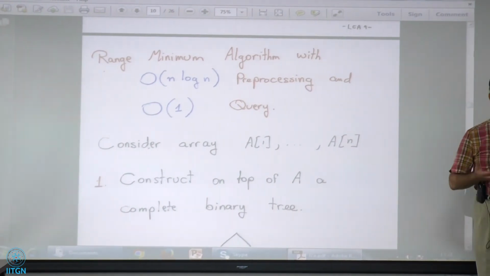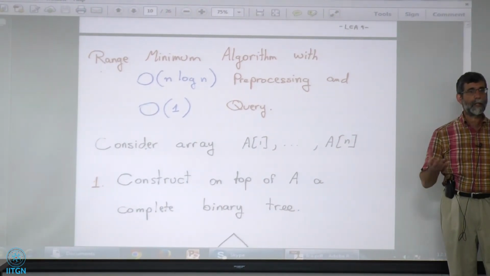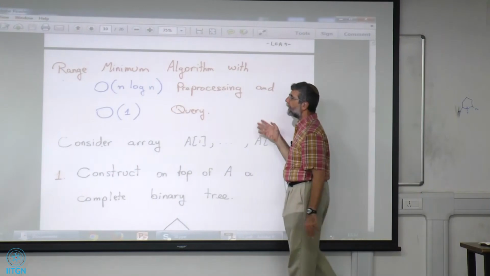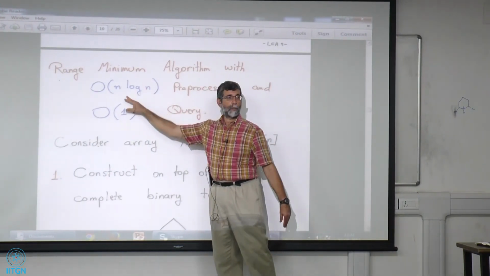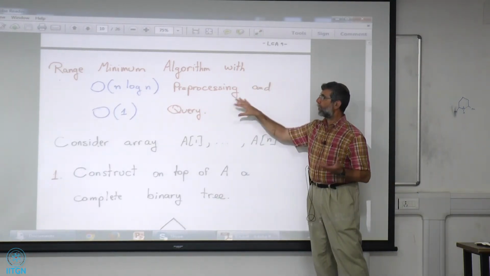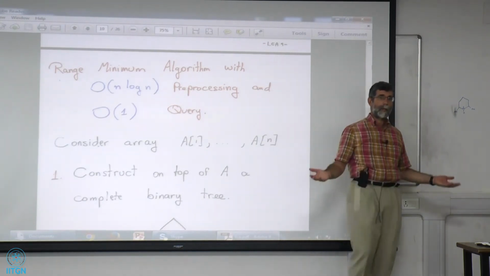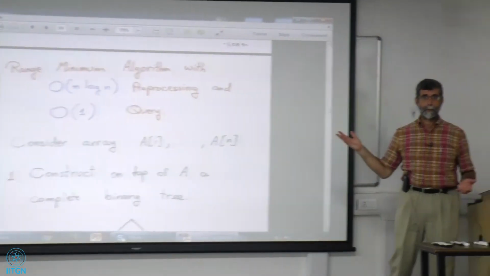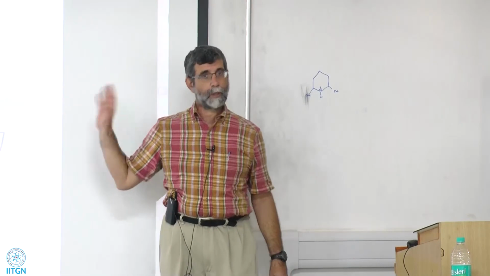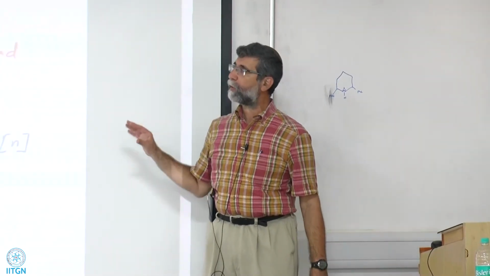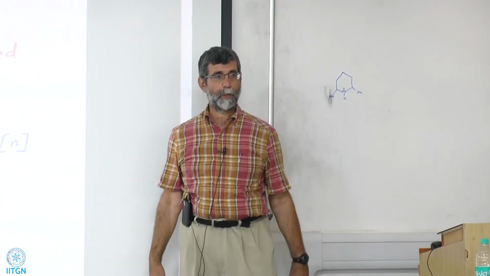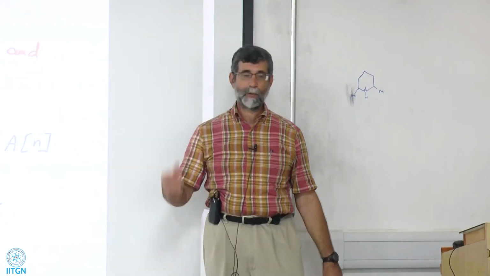And there's going to be a back and forth and give and take between special restricted cases of both problems until at the end we end up with both an LCA and a range minimum problem that has O of n preprocessing and O of 1 query. So clearly, if I know how to do range minimum with O of n log n preprocessing and O of 1 query, then obviously we can also do an LCA with the same times, because the reduction between one and the other was linear. So yes, we can do that. But we're going to end up with both of them being able to be done in time O of n. So get ready for the big ping pong tomorrow, and meanwhile enjoy the rest of the day.